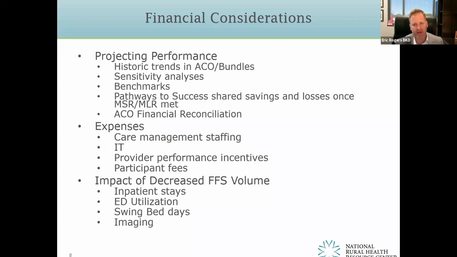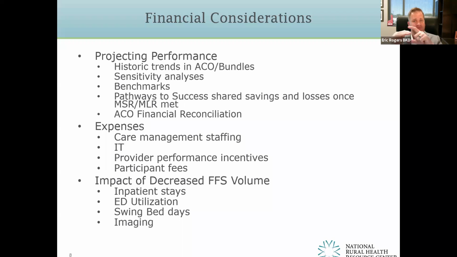One of the things that I do want to bring out is if you've been in the traditional shared savings program, you're going to be accustomed to a minimum savings and loss threshold. And you had the ability to choose a lot of those shared savings and losses. So for example, as an organization, say we've got 1,000 covered lives and our aggregate target price is $9,000 per beneficiary times 1,000. Let's say it's $1 million, just for sake of discussion. That is our aggregate benchmark.